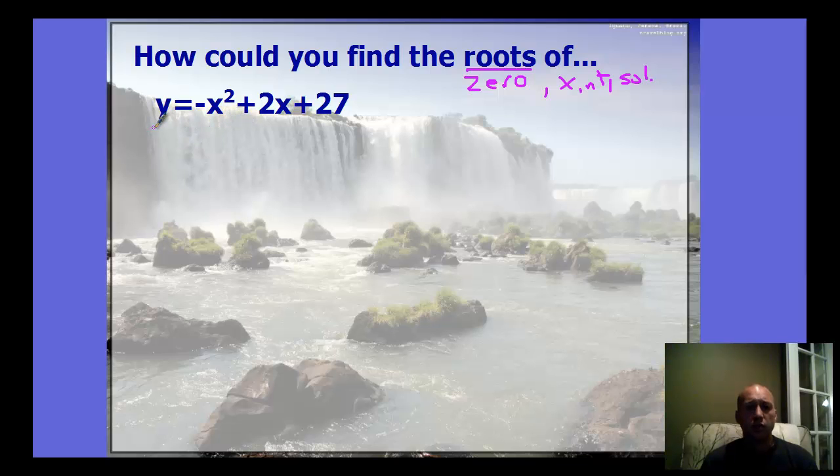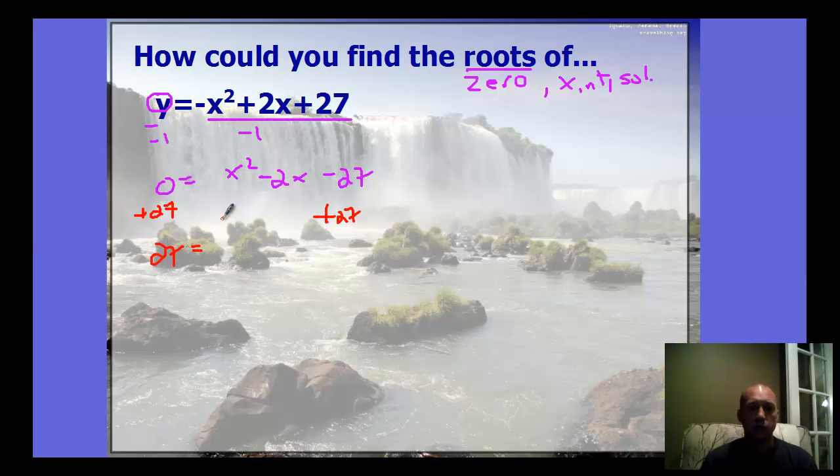The next thing we could do is look at completing the square. If we want to complete the square, we would first need to divide both sides by -1 or factor that out. We're finding the 0, so this is really a 0 here. So I divide by -1, I'm getting 0 equals, and this just changes the sign of everything. We have to do it here because we need an a value that's 1 to complete the square. Now we would add 27 to both sides.